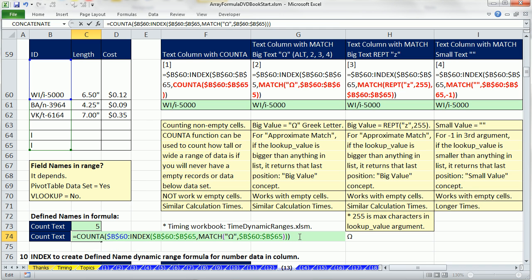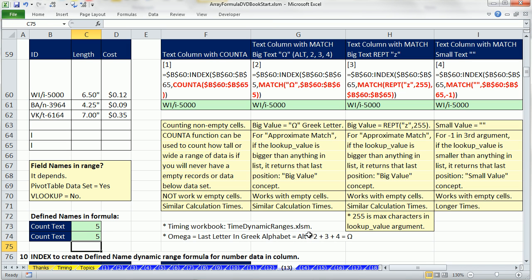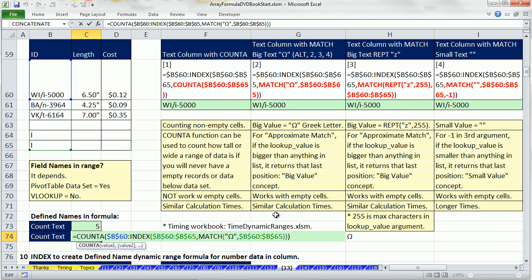I mean, this would be a ridiculous formula here, but I'm just showing you how you could use this. And notice I didn't hit Control Shift Enter. There's no curly brackets up there. All right, and so the two things about this, even though we highlight it and hit the F9 and see that array syntax, there's no array calculation anywhere in this, and the index output is a range of cells.